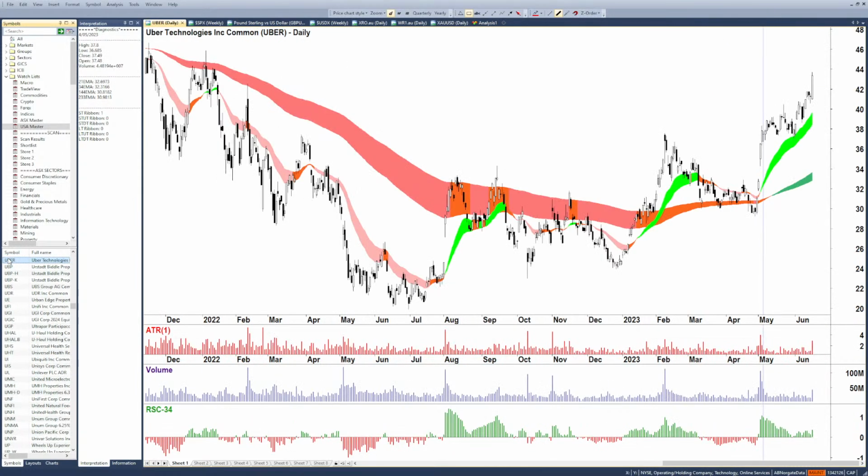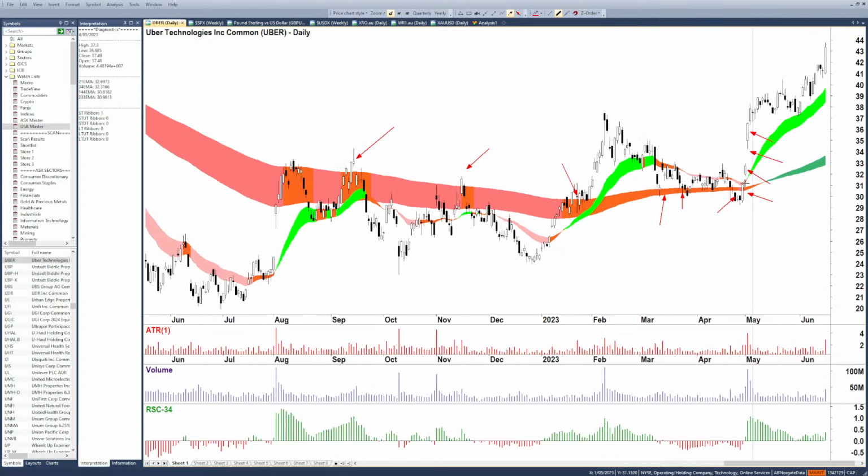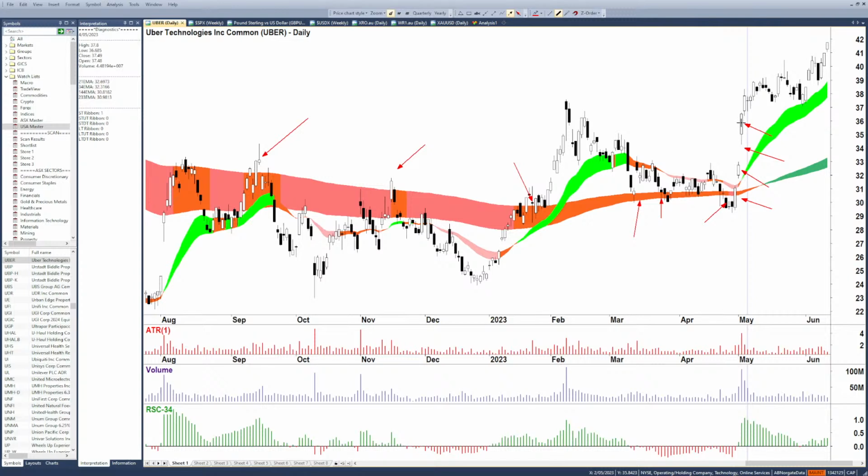Let's go to Uber, which actually looks really good, doesn't it? So you can see the long-term trend has changed, how the long-term trend really has gone from resisting price, clearly resisting price, to supporting it. And that's the key to a turnaround play. The other key to a turnaround play is the big white candles, particularly when you get gaps and high closes. And really for me, this is very much a buy day.